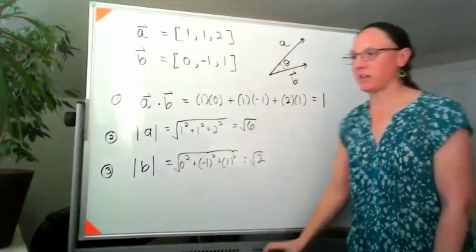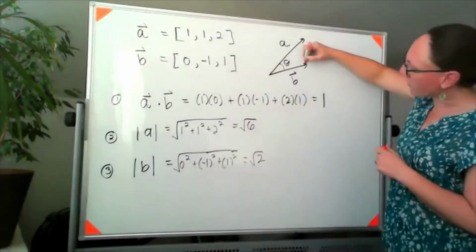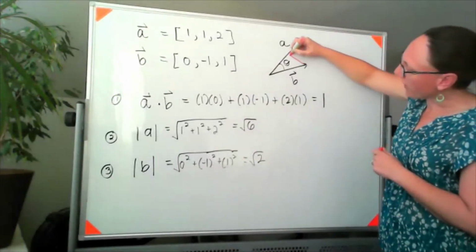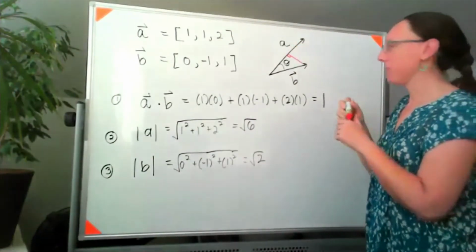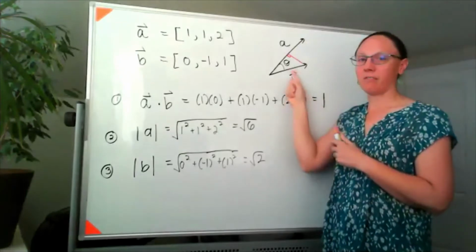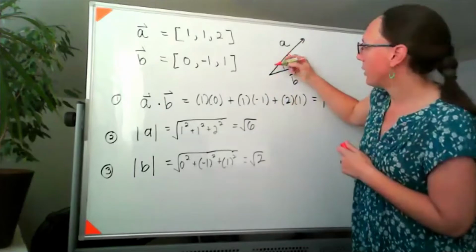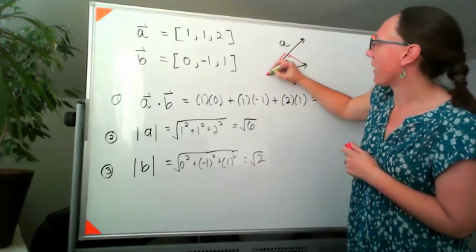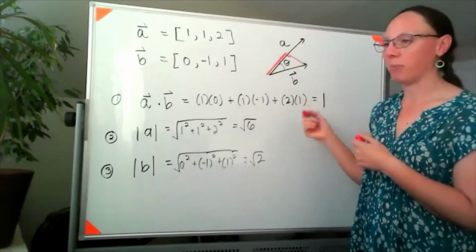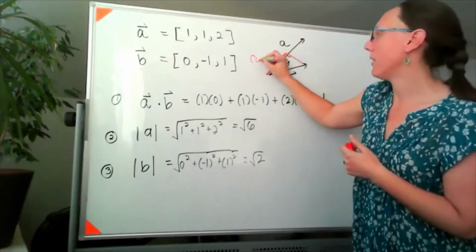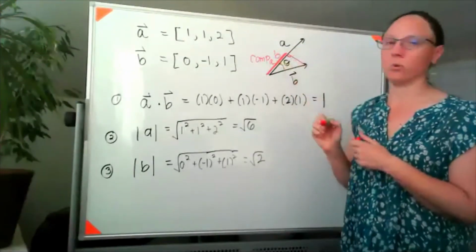So if I look at this picture, and I know I mentioned this on Monday, but if I think about drawing in a right triangle, then the amount of the vector B that is moving in the same direction as A, we call that length there the scalar component, or our book uses the term comp. That's the comp of B onto A.